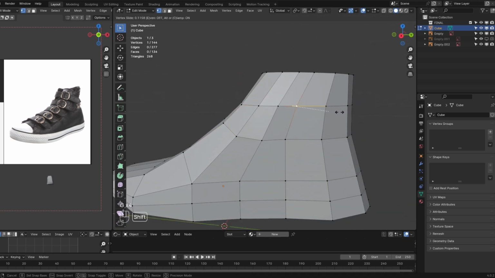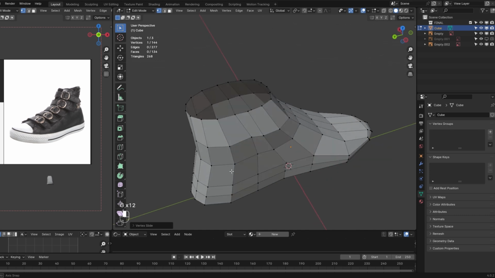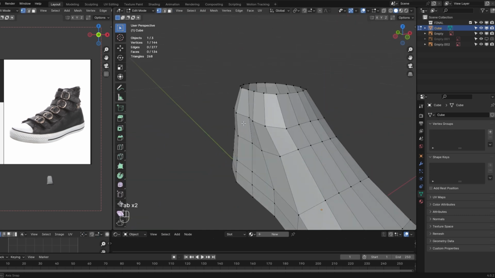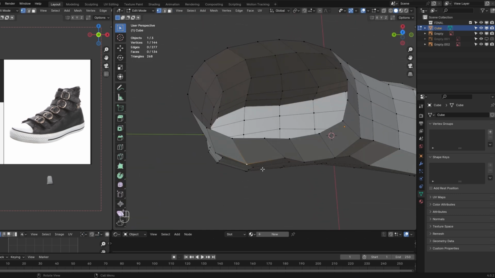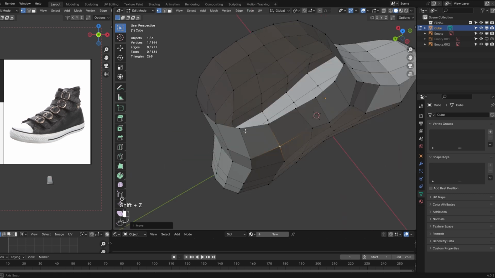Let's align all the vertices here, so they are also aligned with our circular shape. Yeah, there is some stuff going on over here. We should definitely clean it up.